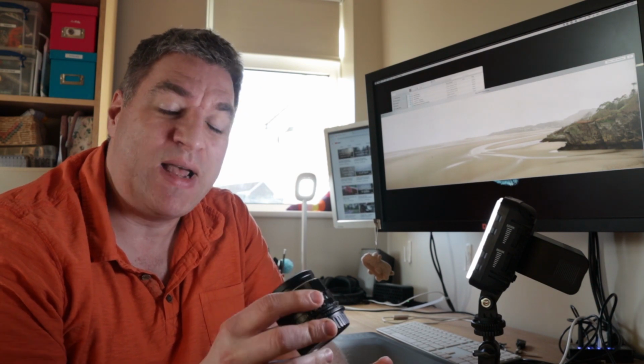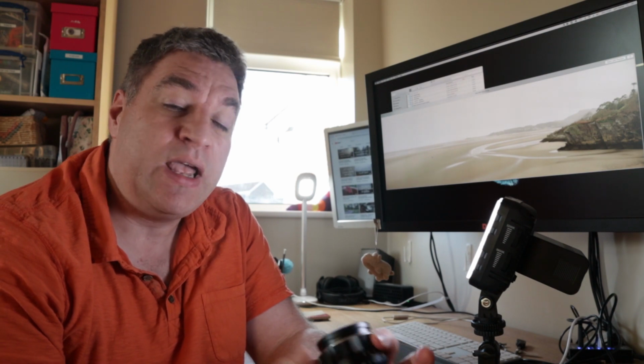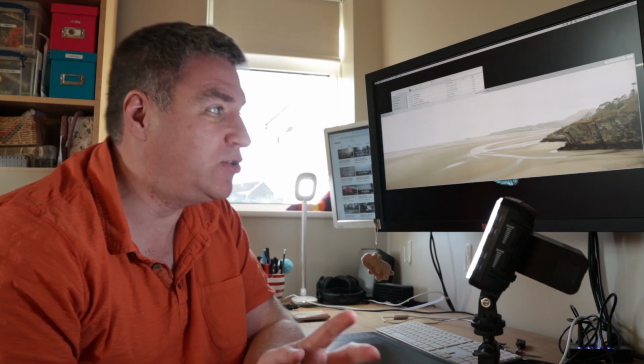But I have a problem, and I need your help, photographers out there. I have this lens which I was using in the vlog that you're about to see, which is a Pentax Asahi 50mm Super Takumar lens, and it's absolutely fine, apart from it's not quite working for me for panoramas. The problem is that when they're stitched together, I'm getting banding. The odd thing is that the banding doesn't correspond to how many shots I took. So this shot is made up of, I think, 5 shots, but there are far more bands than that if you really look at it. They're really quite obvious in the vlog.